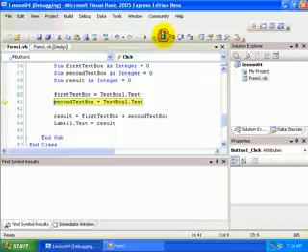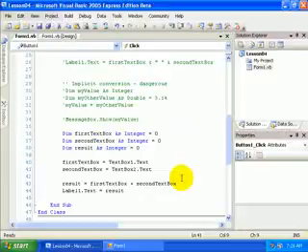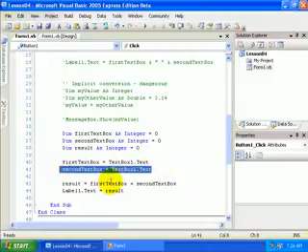Let's stop the execution of our application. So you can see that there is a problem here: we have relied on implicit conversion, and it has posed a problem for us. It could not perform the conversion because it couldn't fit the value 8, which is a string, into the second text box, which is an integer. Visual Basic does not know how to translate English words into numeric values.